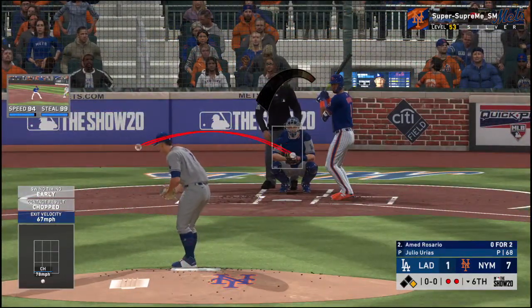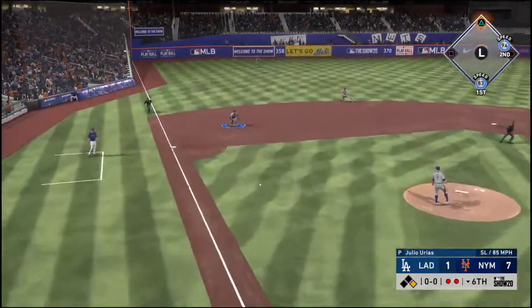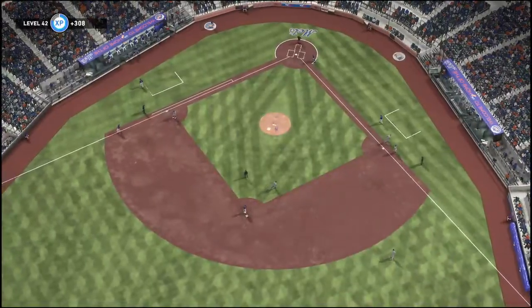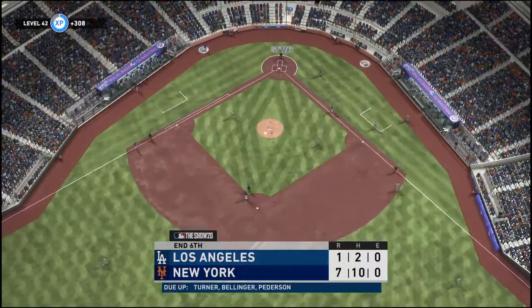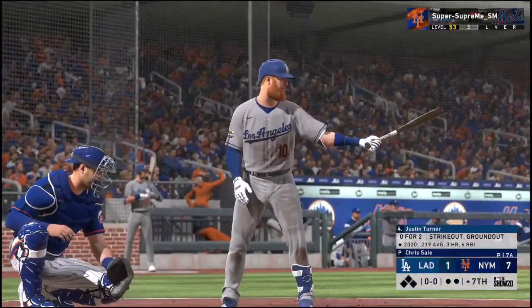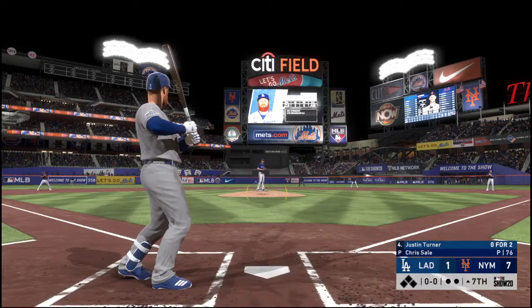Third baseman, number 1. In now, Ahmed Rosario. He grounds it sharply to third. Turner has it. Throw on to Muncy, gets him, and with that, they'll end the inning. Ready for another shot now, Justin Turner. No hits for him to this point, not unlike many of his fellow teammates.